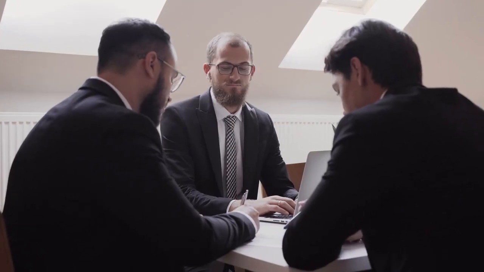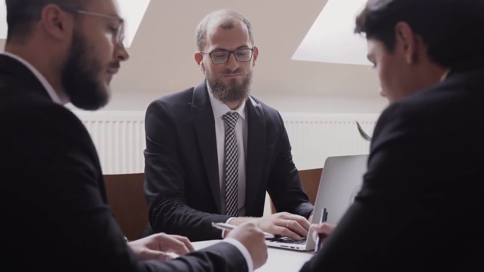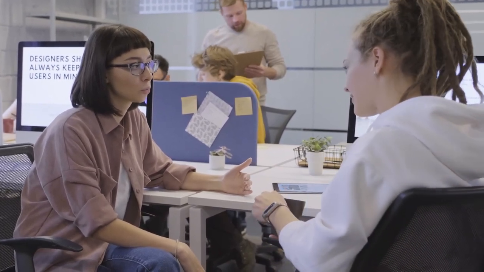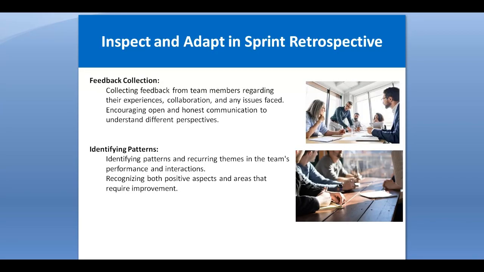Then, friends, next is feedback collection. Collecting feedback from team members regarding their experiences, collaboration, and any issues faced. What was the feedback from the people? People means stakeholders, who have a stake in the project. Encourage open and honest communication to understand different perspectives. Remember, friends, that open and honest communication is very important, so that everyone feels comfortable and openly discusses the issues.